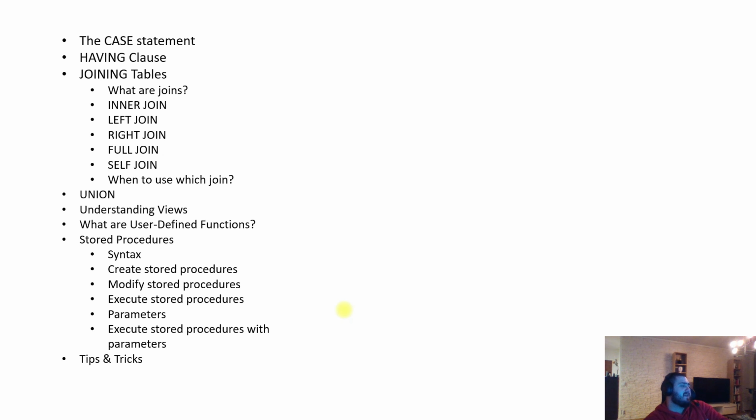And I'm going to end this section by giving some tips and tricks on how we can do certain stuff that I've picked up over my years as a SQL developer. And that can include how to easily find out if you can use an inner join or not, or if you need to use a left join. Different types of tips on how I build up my queries and what to think about. Just some neat and good tricks that you can apply and use for yourselves in your day-to-day jobs.